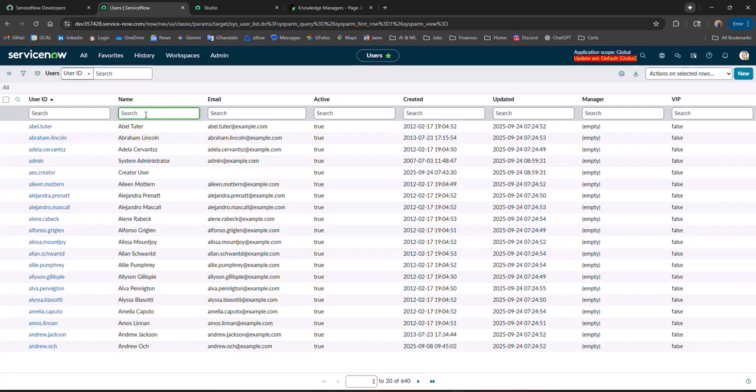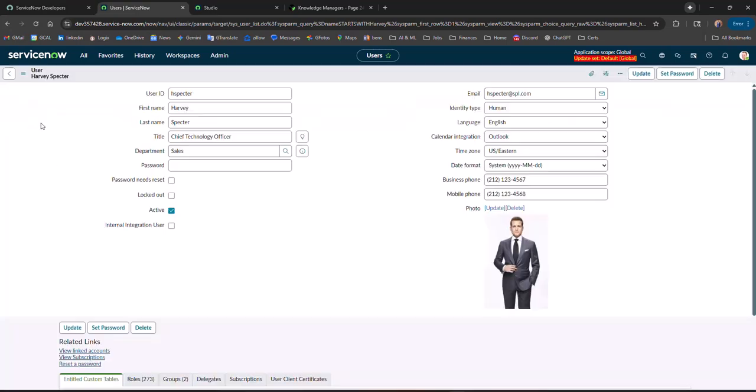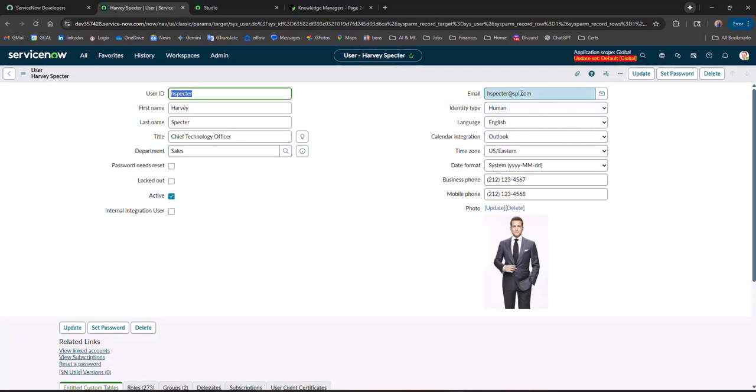Now you can create, let's say we're creating Harvey, right? I already created Harvey on this one. Harvey Specter, he is on here. He's a managing partner for SPL. But this is actually not the way to do it because then you have to create each individual user, which is not efficient if you have a massive list.